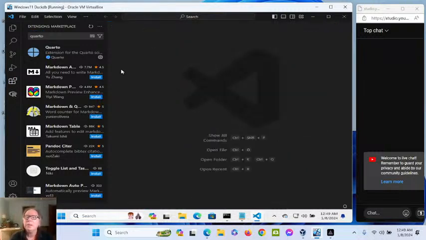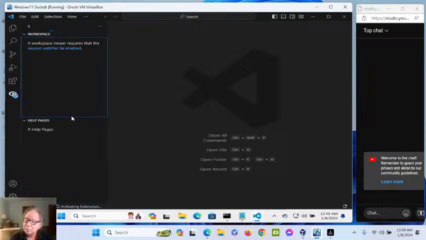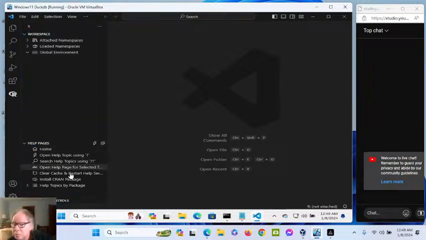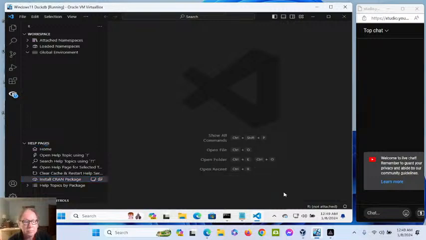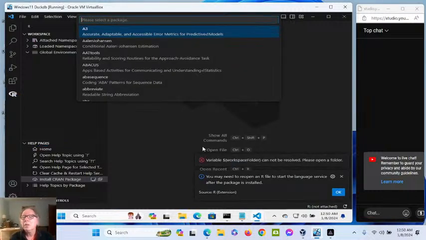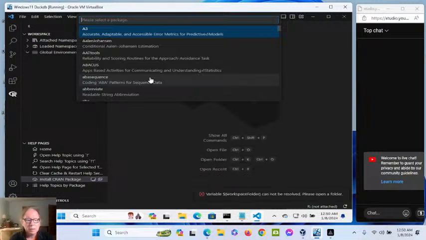Now if we start R, we should get an option down here to install packages. We'll see what happens. And we'll start with tidyverse, which is a large one, but do it anyway. Very good. Start this. Install the R language server.